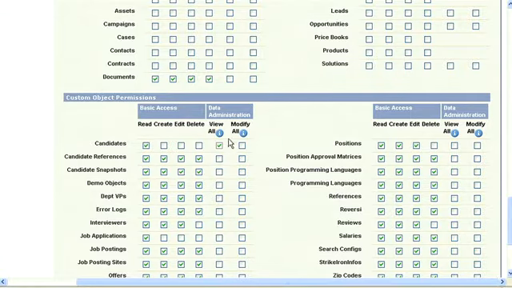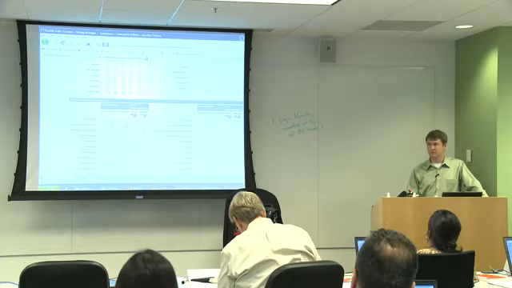Here, to me, this is more like granting: you're identifying the user can view all of these records or they can modify all of these records. Like I said, this one is the potential to do something. This one is granting the ability to do something.